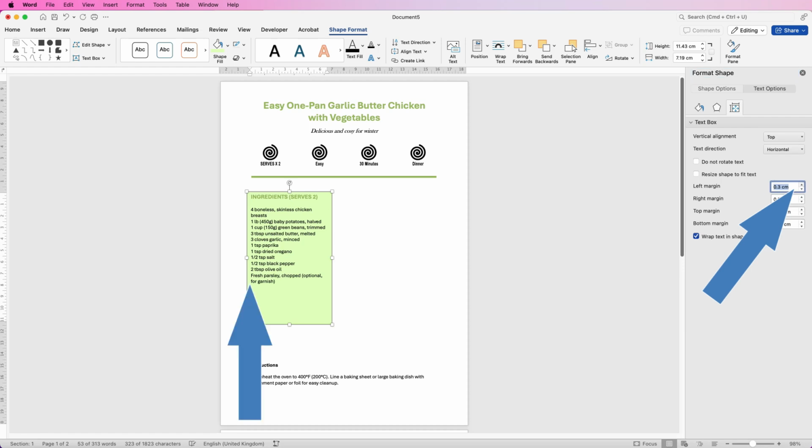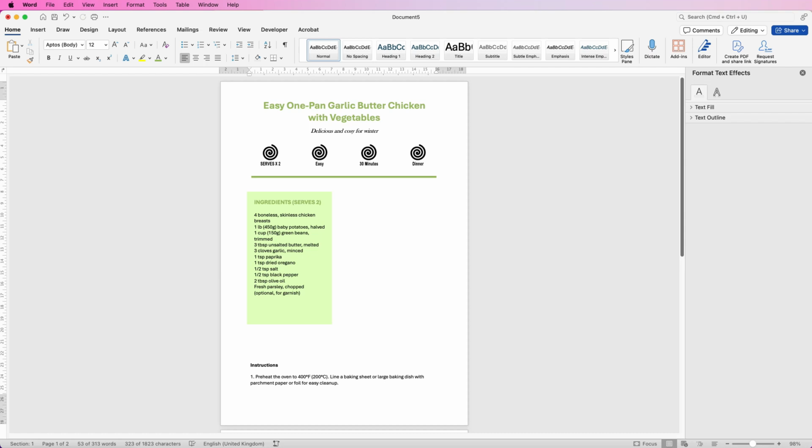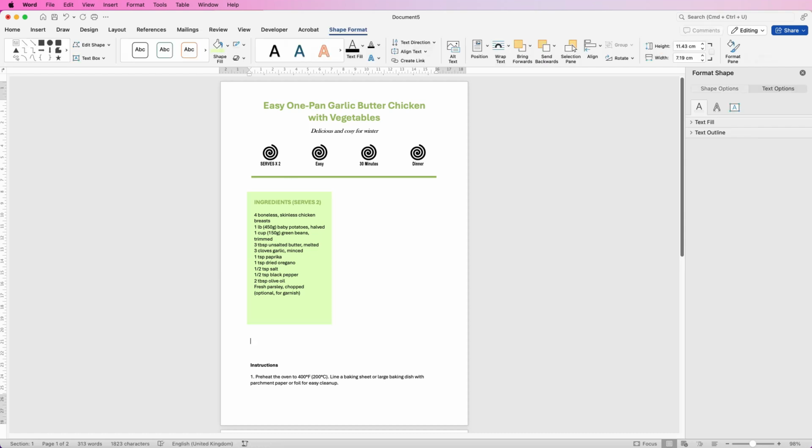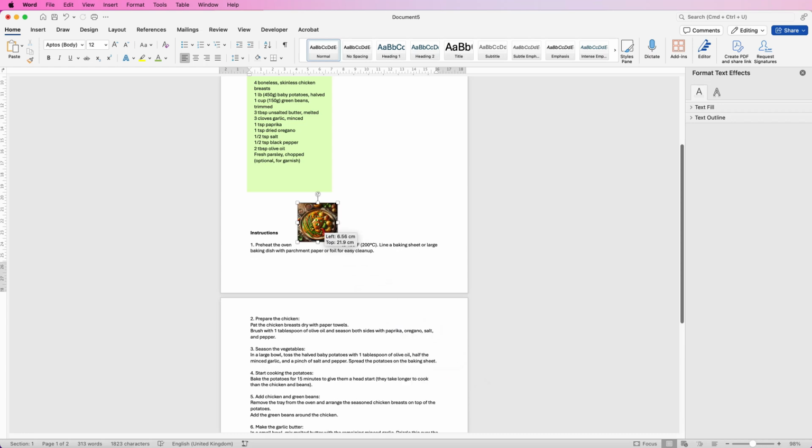If I click up, look at the text as it moves over in that text box and just looks a lot neater. Then I'm going to go to the right margin and take it up to 6. And then the top margin, I'm just going to move that text down a bit because it's just very close to the top edge. And there you can fully customize that text box. Just looks a little bit neater. So now we can go down and grab our image, and then we can move it up to here.